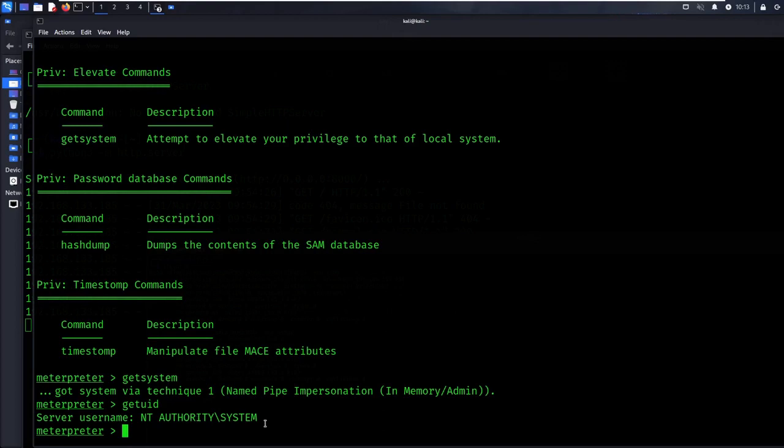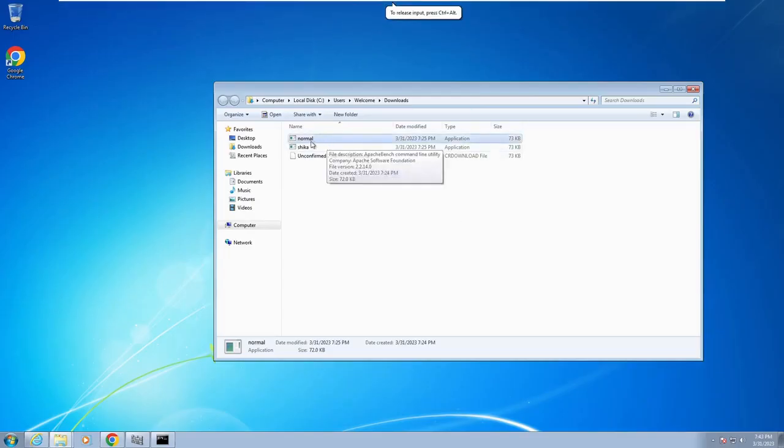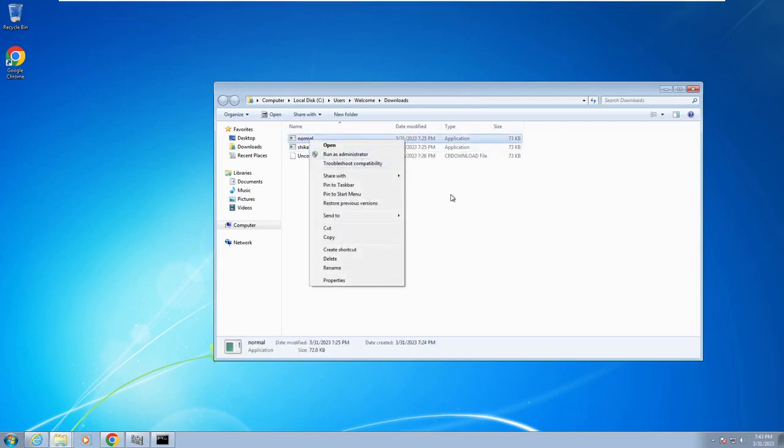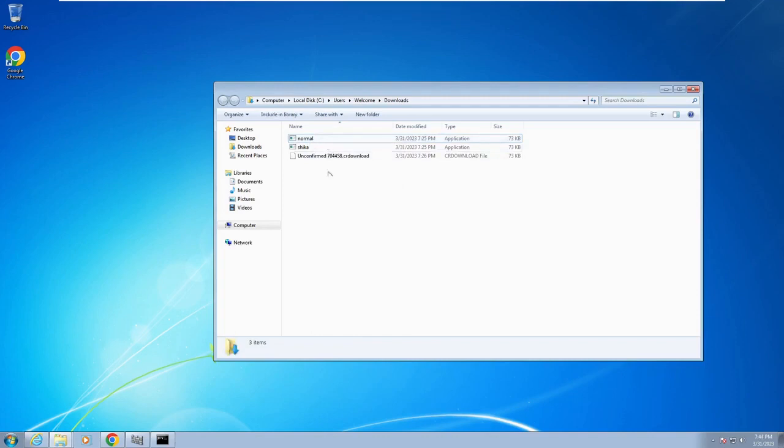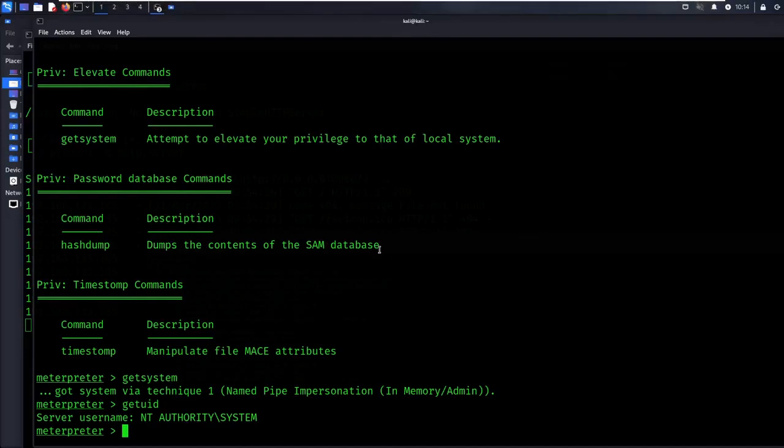Okay, see, the simple thing is whenever the user executed something here, in this case what I did, simple, I just ran it as an administrator. This is a manual process. In this case the target needs to execute this executable as an administrator. You guys can also perform the privilege escalation here. I'm gonna teach you that one as well. You no need to worry how you can perform the privilege escalation.